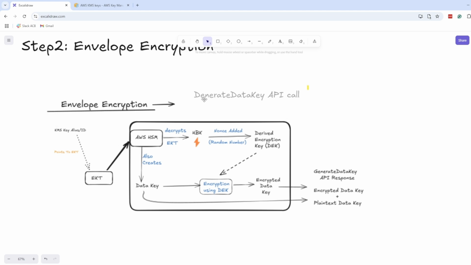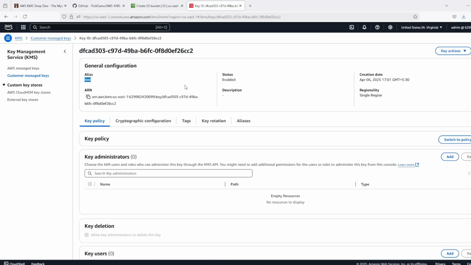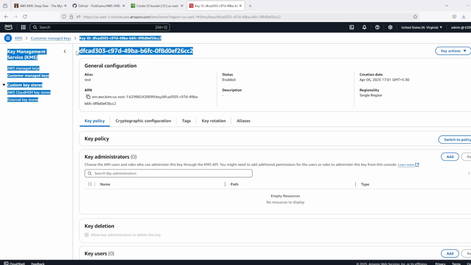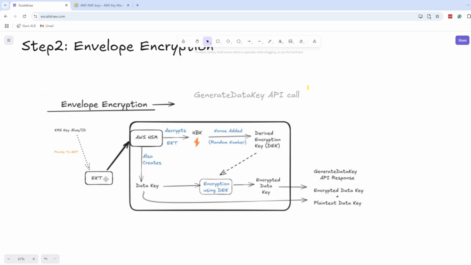When we make this generate data key API call, we either pass alias of key or ID of key. And this key, we know that it is a pointer to exported key token. So exported key token is taken and sent to AWS HSM.